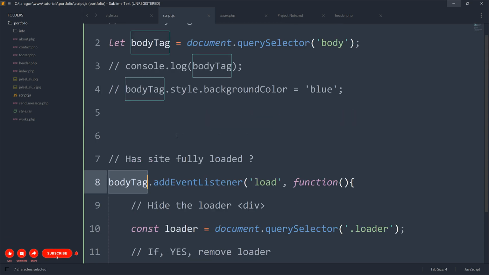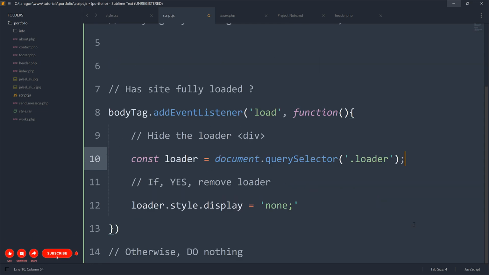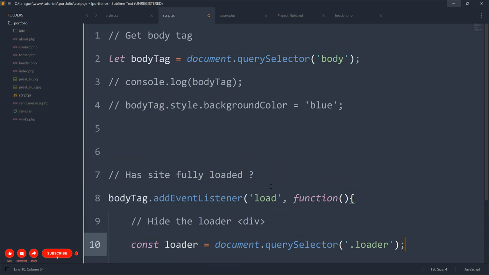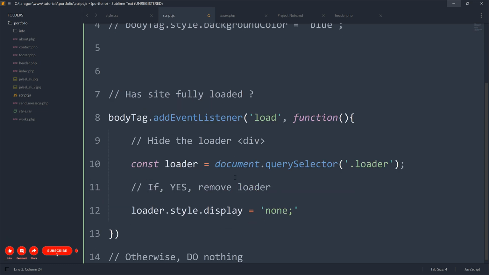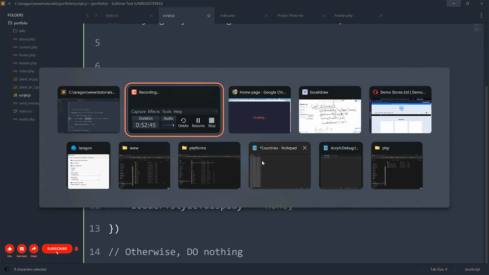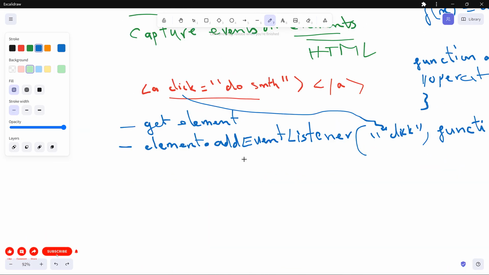So body tag dot add event listener. So it doesn't seem to be working, and it makes sense because I've been misleading you so far. Concerning the body tag, we are not supposed to target it, and I did not want to mention this aspect of things because I wanted us to just see some result before. So the thing is these elements, you see this kind of thing, document dot, you see it's actually related to how the browser works.